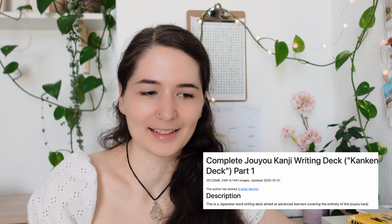Since I wanted to use the same method, I thought I could also use the deck that she's using, because it's a public deck. But when I looked the deck up and looked at the context for one of the words I wasn't able to write from my head, it was way too hard for me, because the cards are aimed at advanced learners and I'm not an advanced learner. I'm just scratching the intermediate stage. So I have to make cards for myself from scratch, which will be a bit time consuming, but I'm fine with that as long as it helps me to remember them better and to just get them into my brain. The original deck she's using is called the Complete Joyo Kanji Writing Deck, Kanken Deck Part 1.